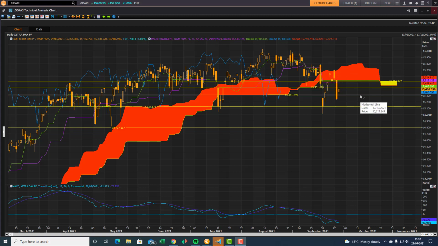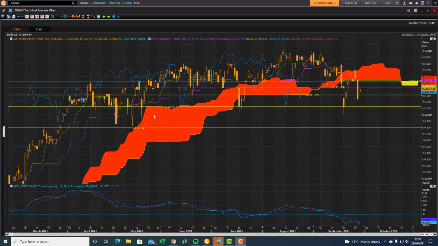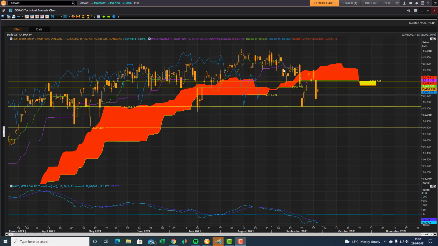So the outlook has changed from bullish to bearish on the daily. We've had a tremendous run in the DAX, and now it seems like it's somewhat rolling over. There's an Ichimoku cloud chart signal right at the top in the cloud. A sell signal is generally a strong signal if it's above the cloud. We now have a bearish outlook on the Xetra DAX on the daily.